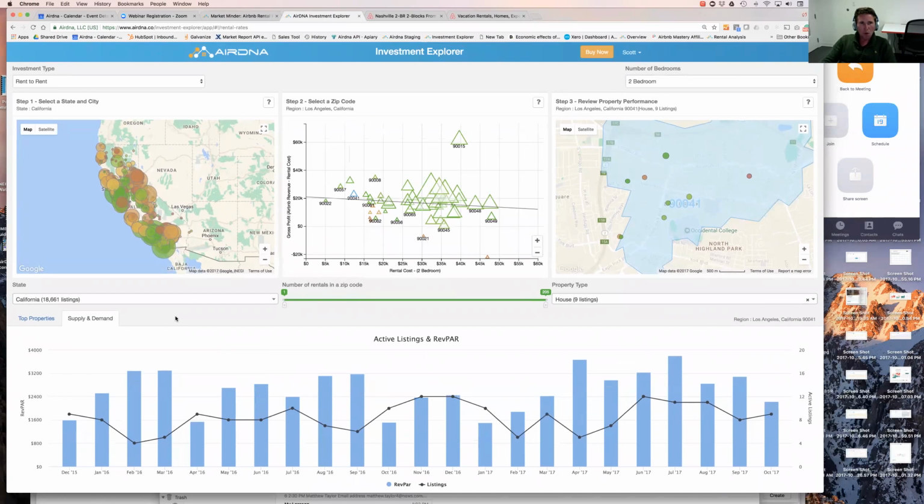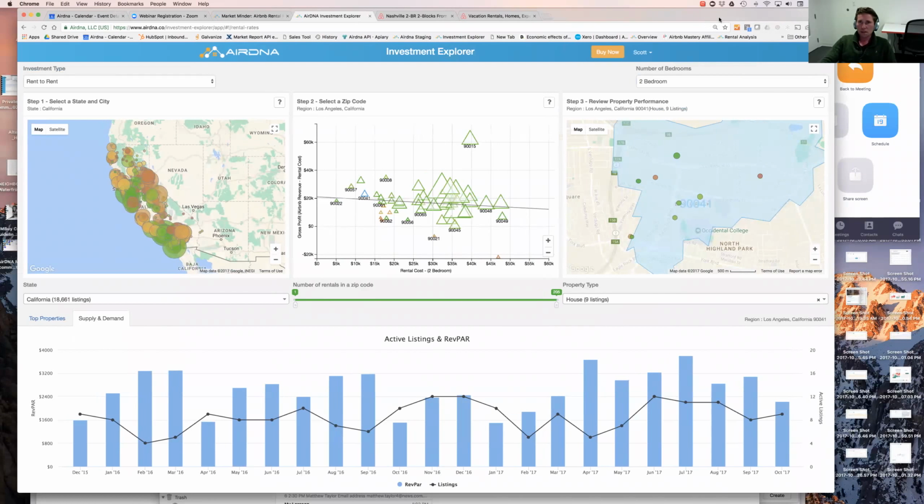We are looking to add some new features to this product in the near future. And it's one of the reasons that I wanted to have this webinar: this product is a year old. It's been neglected a little bit as we've launched our Market Minder product. And now we're going back to the drawing board and really thinking about product improvements here. And one of the main things from an investing standpoint is we really want to throw in real-time real estate, things that are on the market in these different areas, and run our valuation models on those properties in real time.